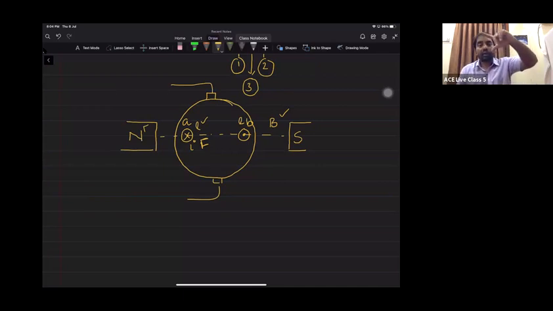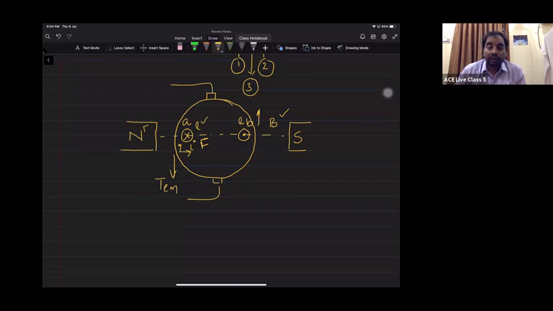For that, which rule do I need to apply? Fleming's left hand rule. This is my left hand. If I place my forefinger in the direction of field, middle finger in the direction of current, then the thumb gives the direction of force. With respect to this, field is like this. The direction of current is into the page, and the torque will be like this. So there will be a twisting force on the conductor. Like this, the conductors will try to move. So whenever the current carrying conductors are under the magnetic field, this armature will try to move like this. Is this point clear? Confirm me.